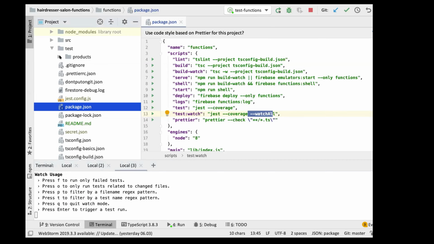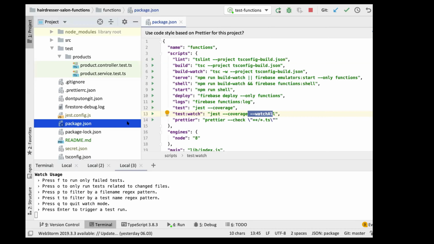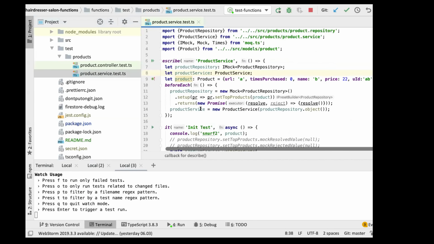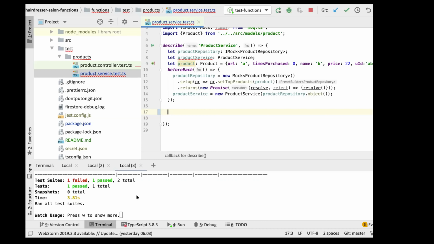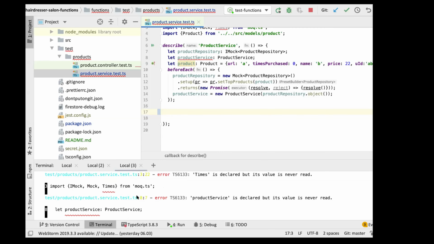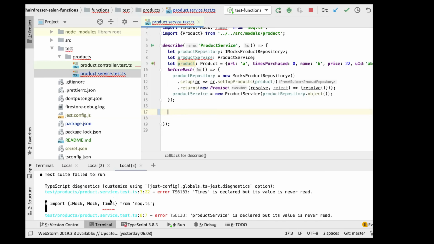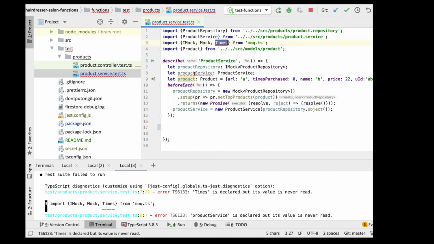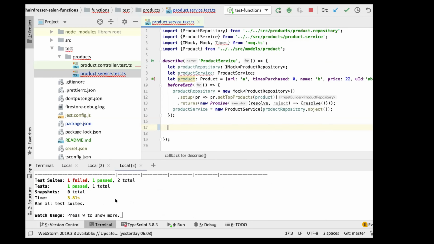Now, to start using jest, we are going to try and test a service. We are going to try and add our first test. By the way, if you notice, TSLint is also running right here and complains that I'm not using times right now. I'm not using the service right now. So I also fail with TSLint when I'm running my test. And notice that since I did the watch, it'll keep running tests every time you press save. So that's a pretty good way to do test-driven development in your code.